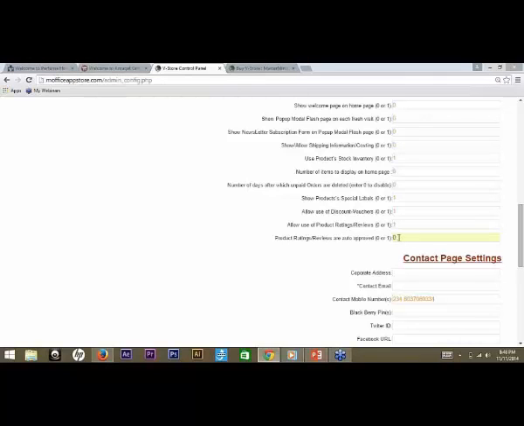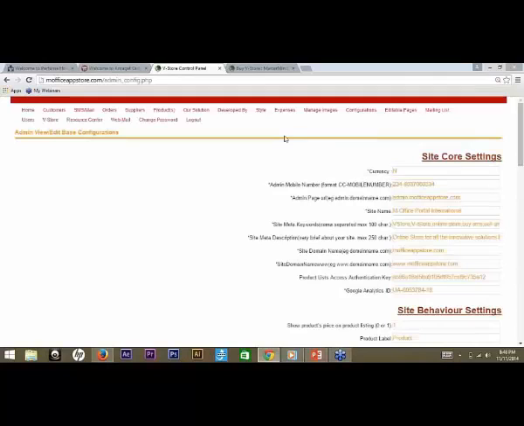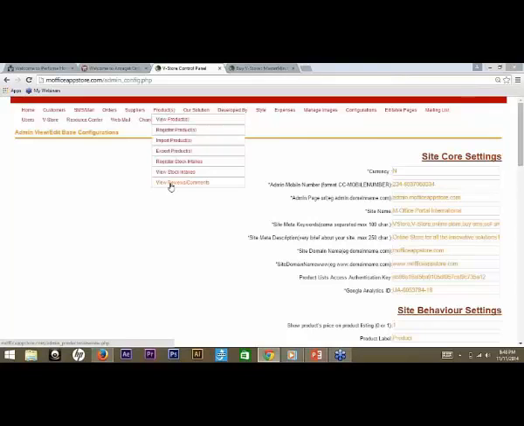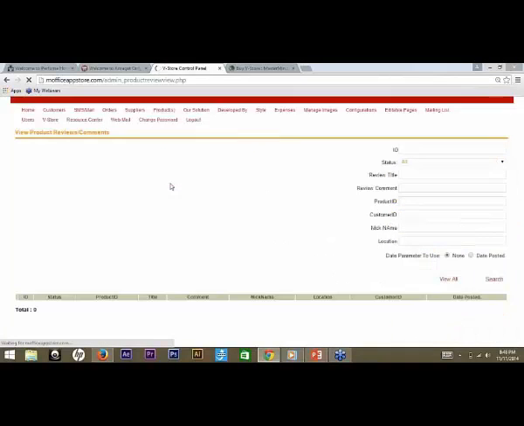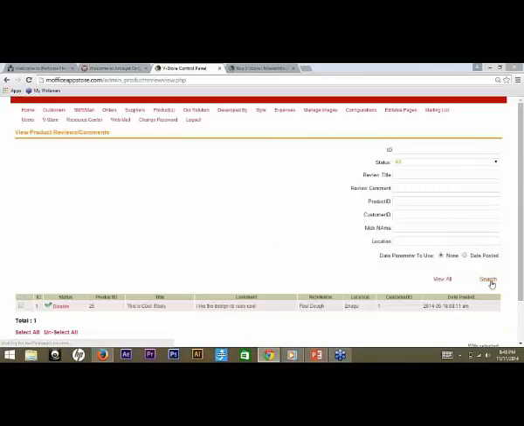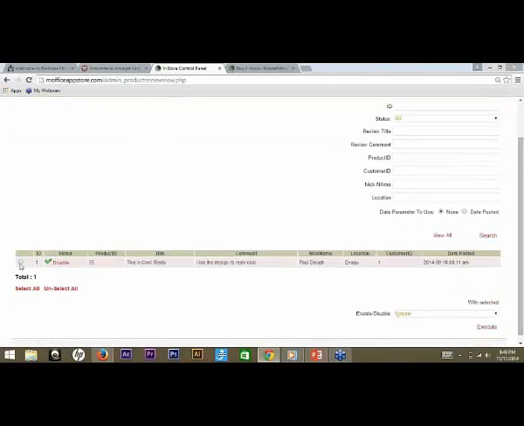So you set this to 0 so that you can always come here under product, view review stroke comments, and check the ones you're interested in and enable them. So once you click on enable and execute, users will be able to see it.